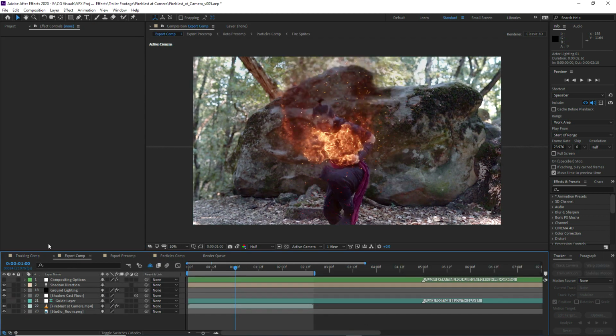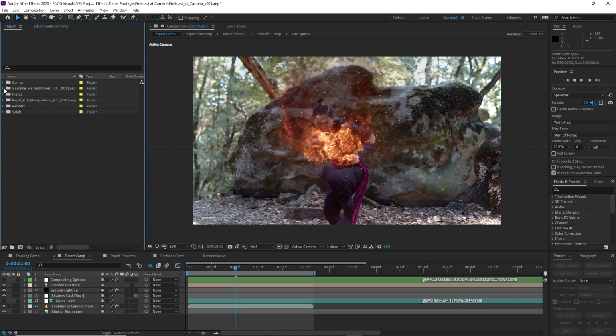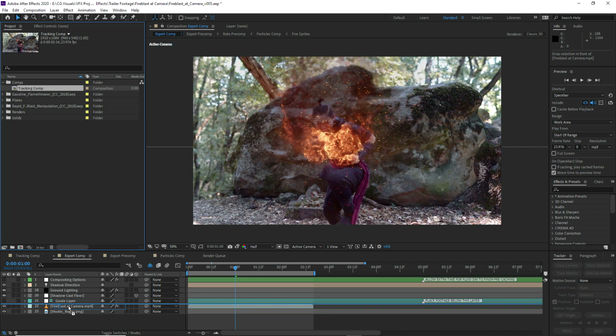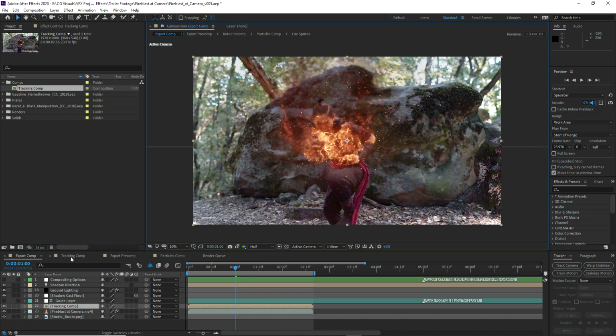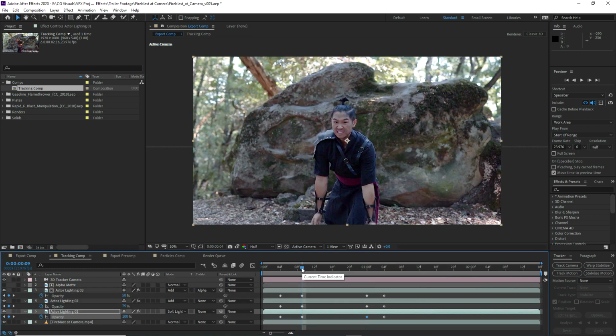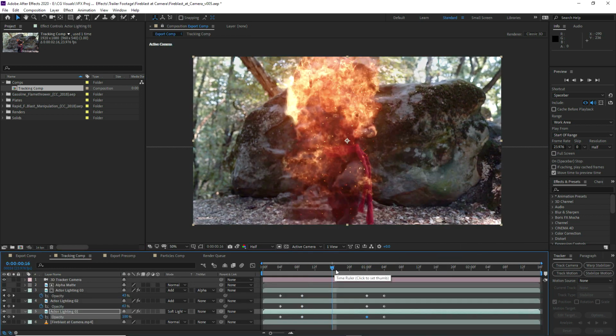And so once we've made those, I think we'll go back into the export comp, refresh our memory of where the fire was, and let's actually use that tracking comp as the plate. Since we are adding the lighting, we can now see what the lighting will look like in combination with the simulation there.